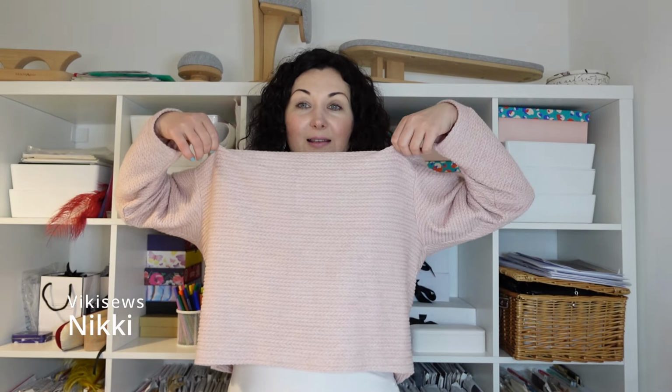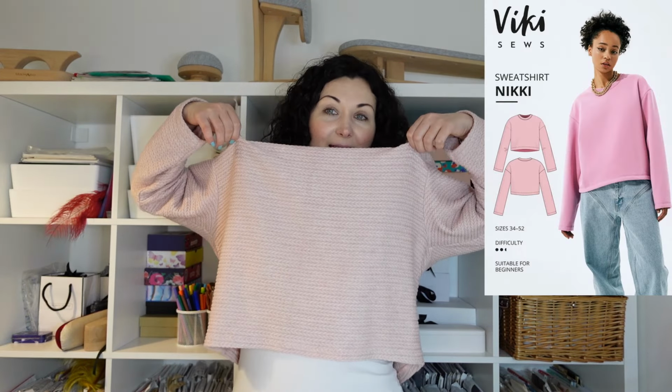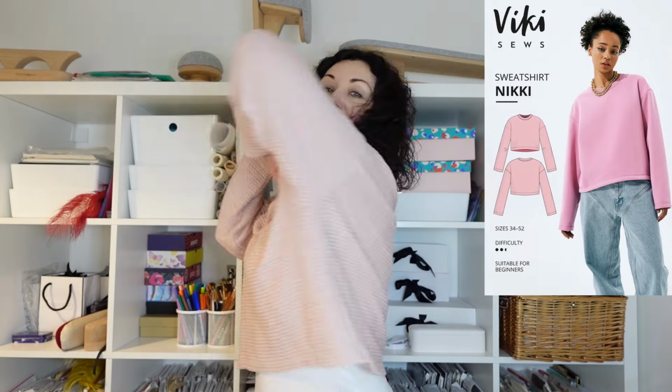So let's start with what I'm wearing, and what I'm wearing is a Vicky Sews Nikki top, which is free. It's a free pattern. This is the length of it, just about this long, just about to sit at the top of your hip bone.